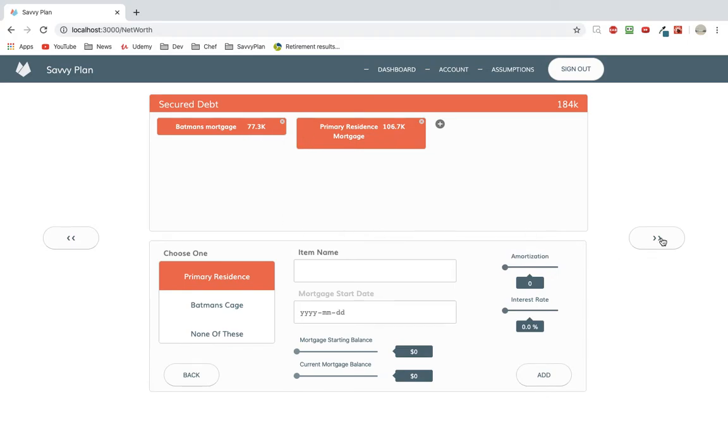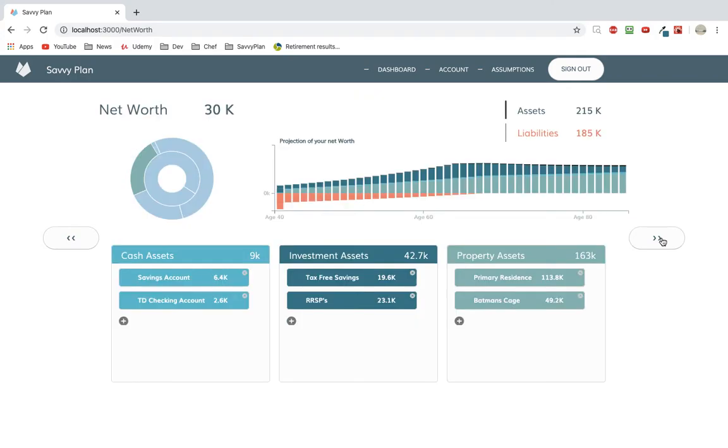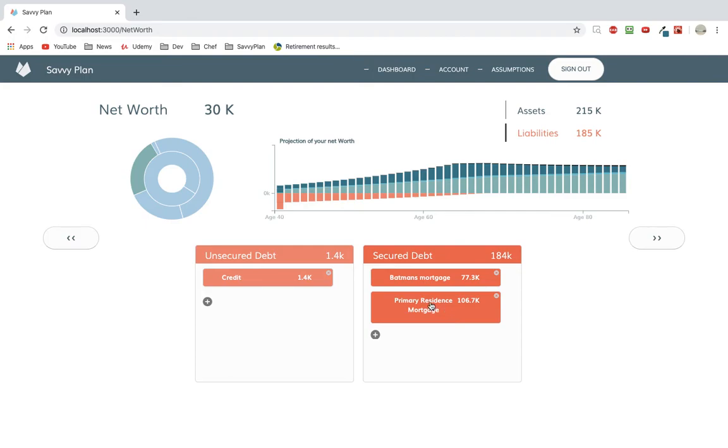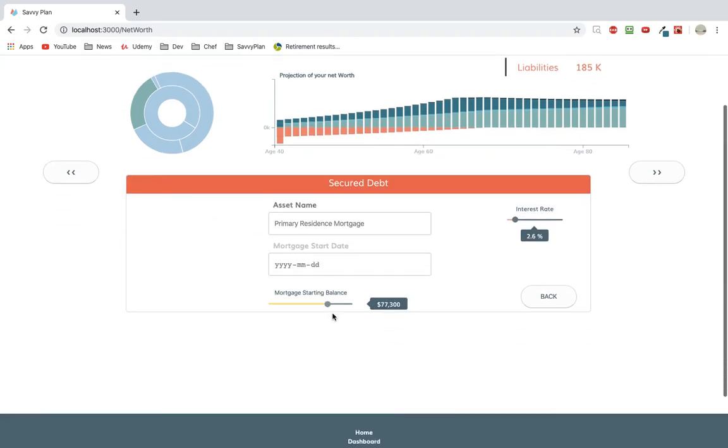So now when we go to the page, hopefully this works, boom. So they're at this page where they can see a breakdown of their debt, or not their debt, their assets and liabilities. Now we can see because they have so much property that kind of dwarfs the amount of their assets, which is helpful for somebody to know in their financial planning. They could say, wow, all of my assets are in property. Now another thing too, I have a bit of a mistake, because I added the mortgages quite a bit more than the value of the property, so that's messing up this chart there. So I can click on them now and turn them down.